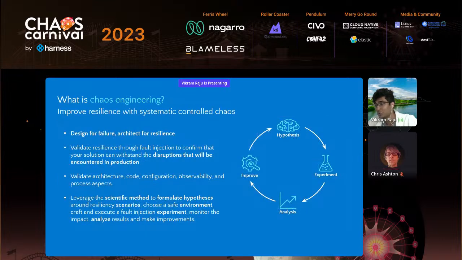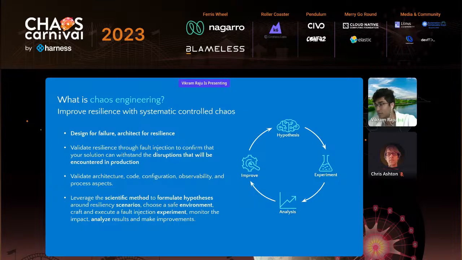So I'm not going to go too deep into the what is chaos engineering topic, considering where we all are, but hopefully I can give you all insight into Microsoft's perspective on the subject. We recommend using the scientific method when implementing chaos to ensure systematic results. Establish a hypothesis with specific expected outcomes, structure an experiment that has controls and variables, and analyze results to determine if your hypothesis was validated or invalidated, and then make improvements and rinse and repeat.